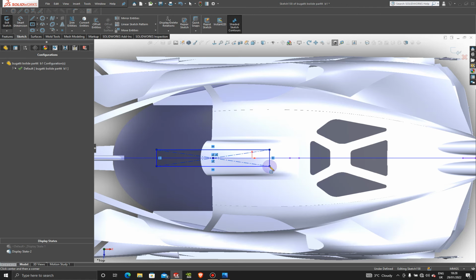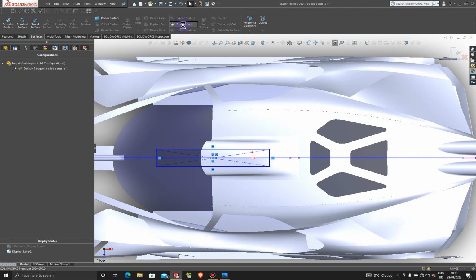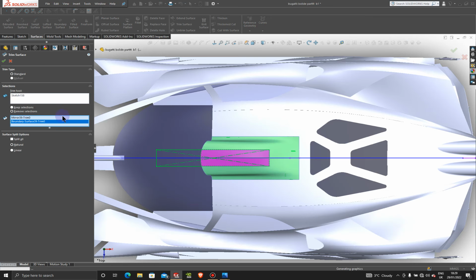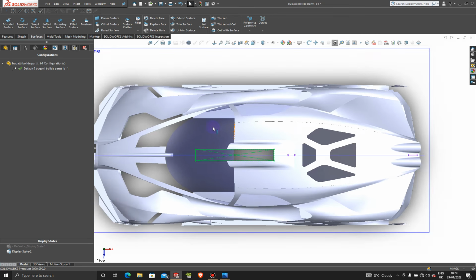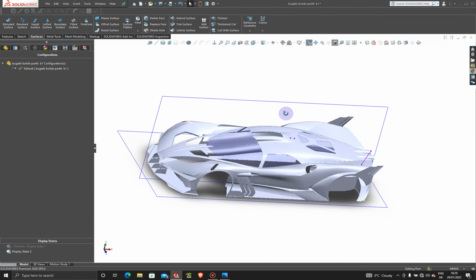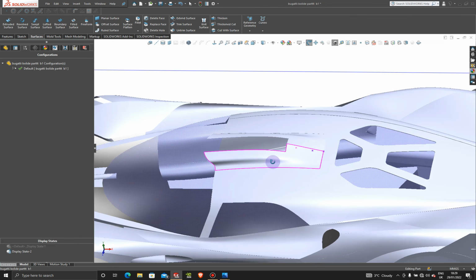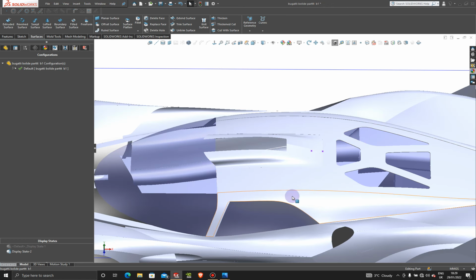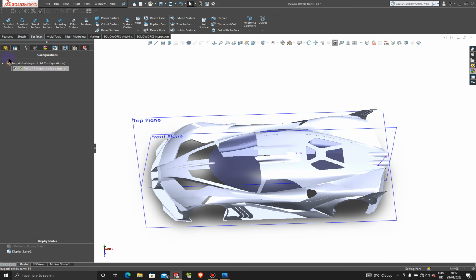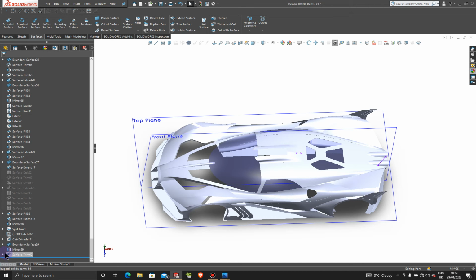Okay, exit the sketch, and let's go to surfaces, trim surface. So that's our trim tool, and we're just going to trim out these pieces here. And if we come back here, oh, actually we should go all the way to the back with that sketch.